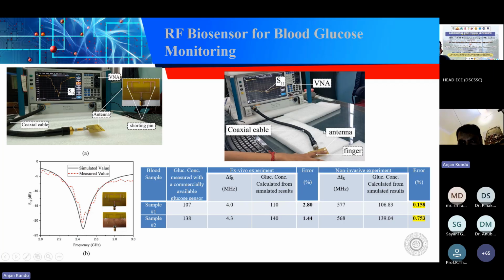This is the instrument, and this is real time. I didn't make the clip enclosure. Right now, I am just placing the sensor on the ear. Later, there will be a 3D printed enclosure within which I have to put my index finger. So the reading is coming out as 106.83. That means the error is 0.158%. So this research is going on in the medical industry, not only with my team. Several teams are working on it, along with IMT as a part.